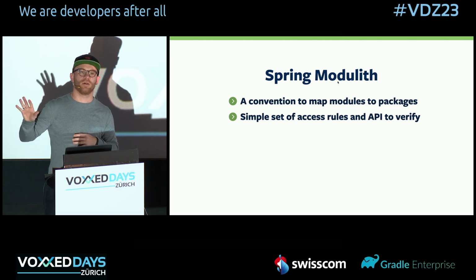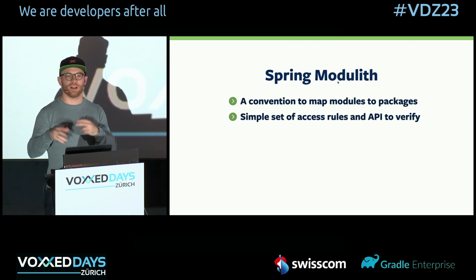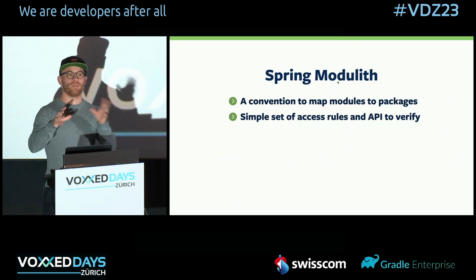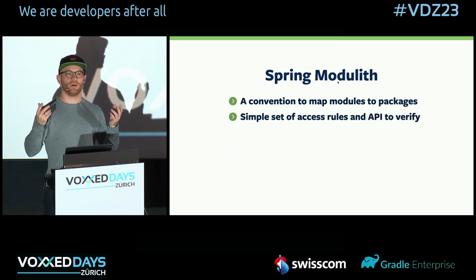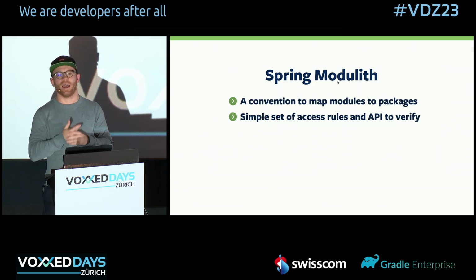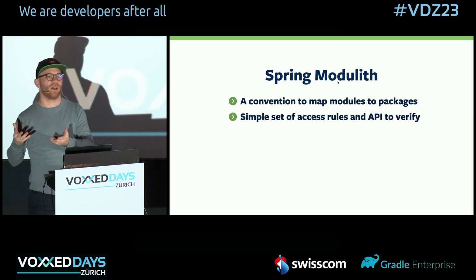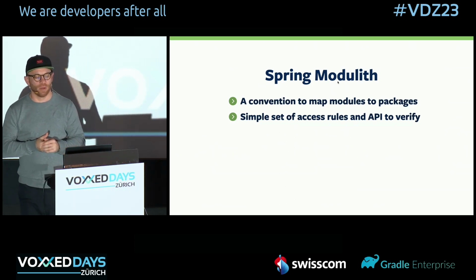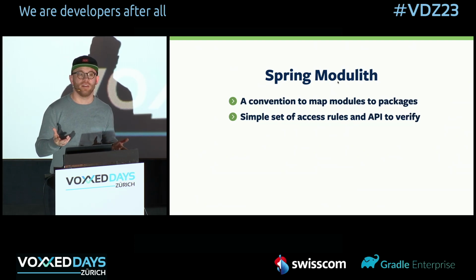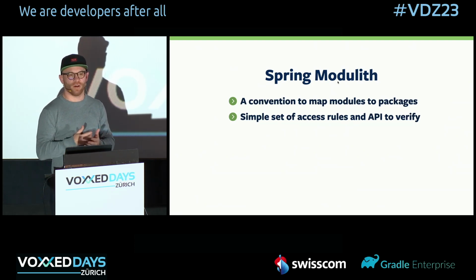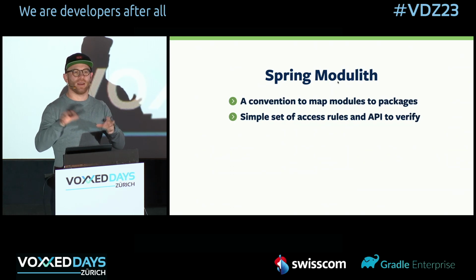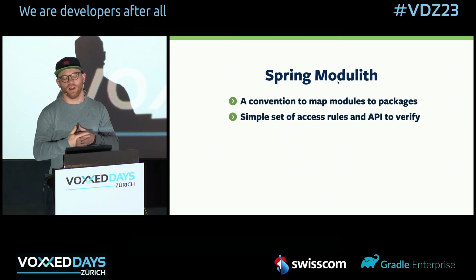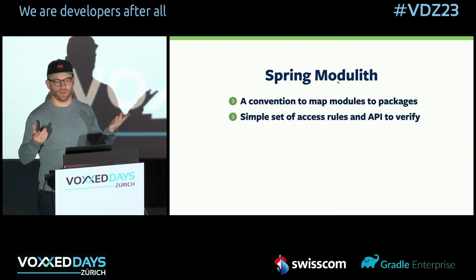There's a related project going on here called jMolecules that has a lot of the DDD abstractions within it. Spring Modulith will actually verify that your DDD module or abstraction arrangement follows the rules that you, for example, find in Vaughn Vernon's book, Implementing Domain-Driven Design. It will find cyclic dependencies between modules, all this kind of stuff. Think of it as a pre-packaged set of ArchUnit rules that you get out of the box if you just follow those conventions, and you of course can tweak those conventions if you need to.